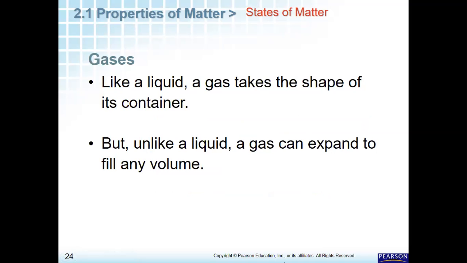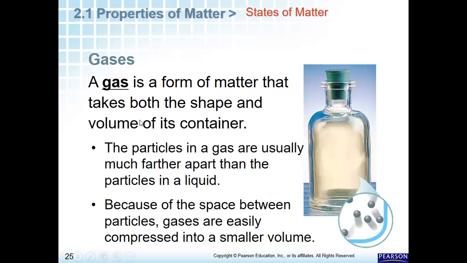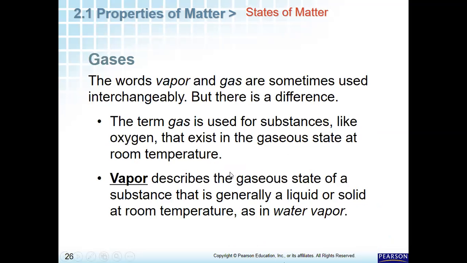And gases, like a liquid in its shape, get the shape of the container, but they also get the volume of the container because they can expand, not like the liquid and solid. On the other side, for gas, all of this space between the particles is far away and apart from each other, so it can be compressed to a smaller volume, and that's also true for gases.